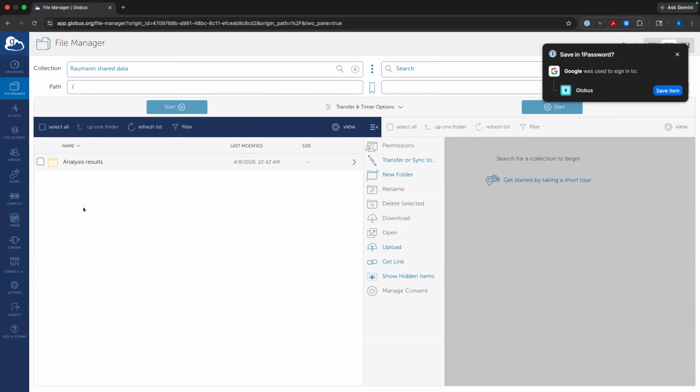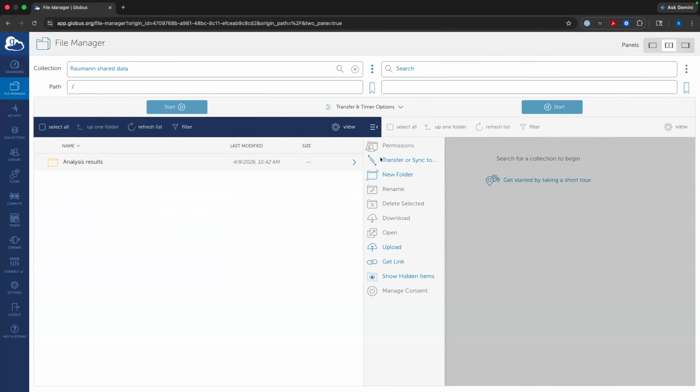Notice, we know that there are other folders here in this directory, but as the collaborator, I only see the analysis results folder. I have no indication that there's any other data here. So I just see the analysis results. Great. So I could download some of the files in here if I wanted to, and that's just a simple browser-based download.